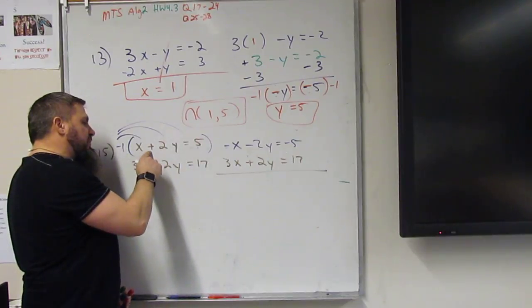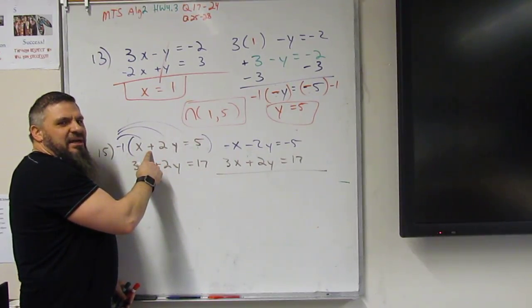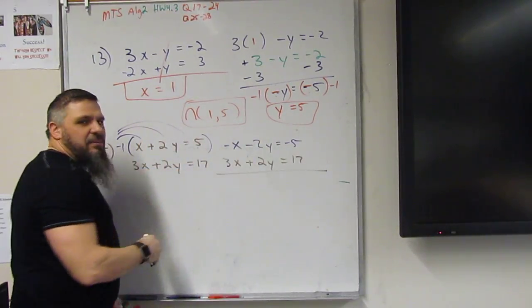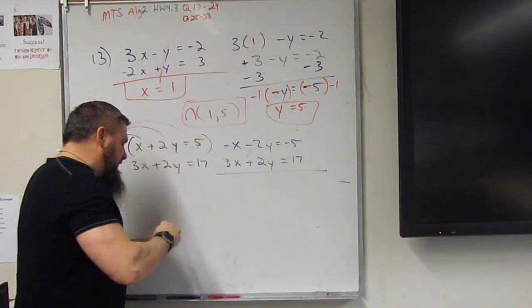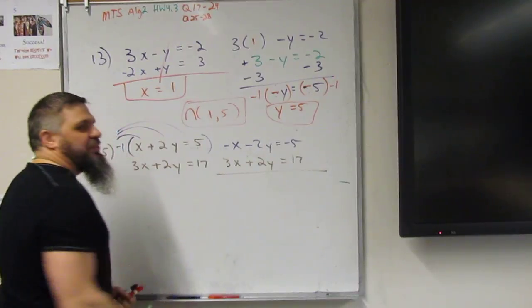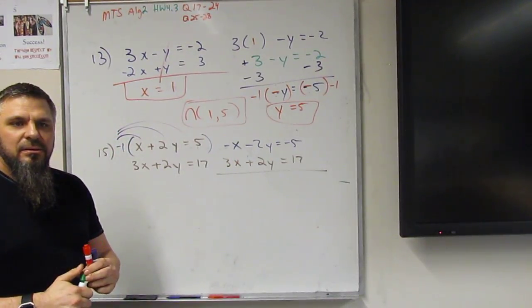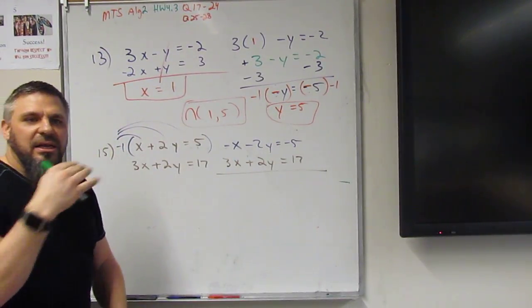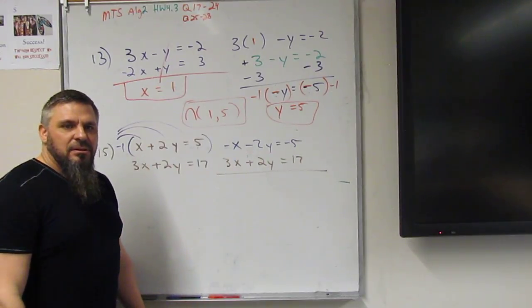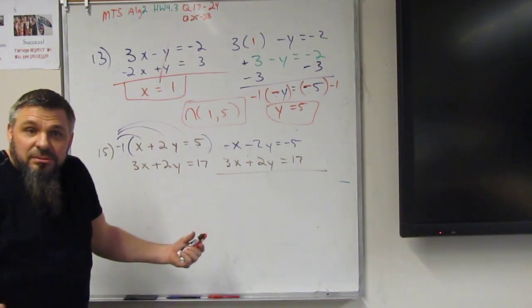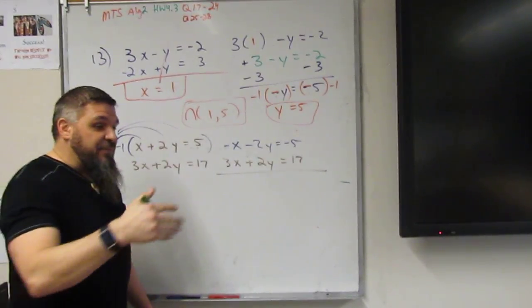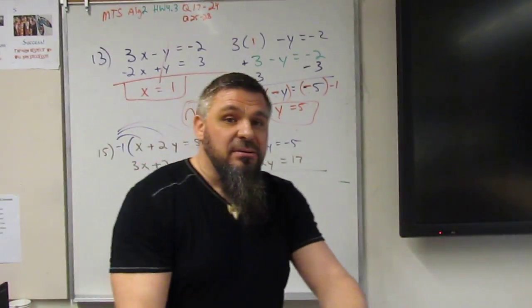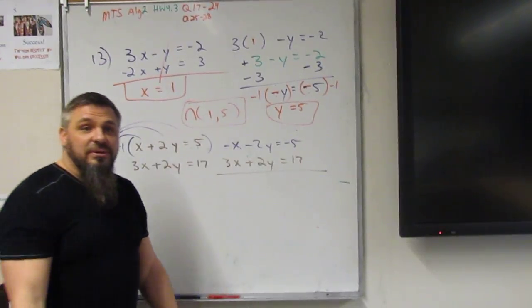Change all the signs. If this were a negative, it would become a positive, right? But it's not, so it just became a negative. That's it. All I did is change the signs. Now I add them up. So, negative x and 3x, what do I get? Negative 1 and 3. I need 1, but I have 3. So it's 2. That's it. I have 2 extra chairs. I have 3 chairs, a person comes in, and I have 2 chairs left over.